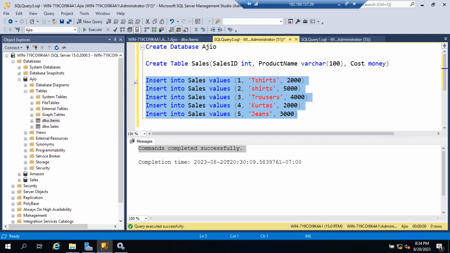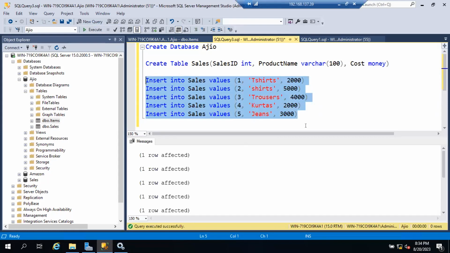Now if you want to insert, you can select all these lines, the records, and check whether this is right or wrong. To be on the safe side, at least initially, get into the habit of using the Parse button, guys. It is very helpful. You can execute directly, but at least initially get in the habit of using Parse. Later, once you have some real-time experience, you can skip it, but at least initially try to parse before executing the query.